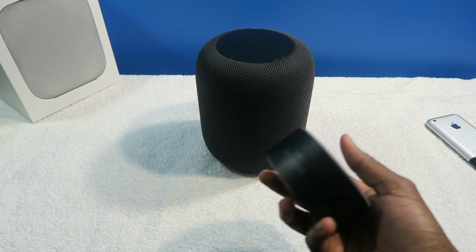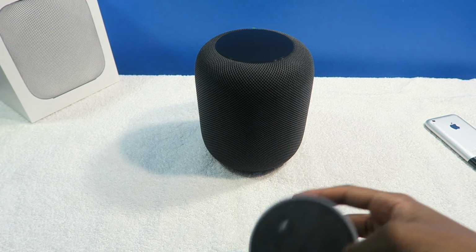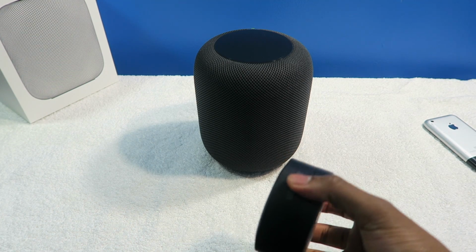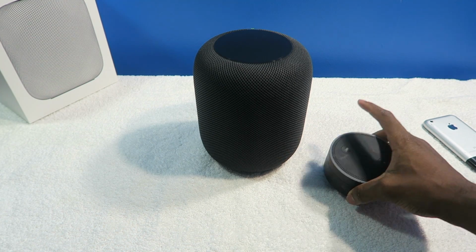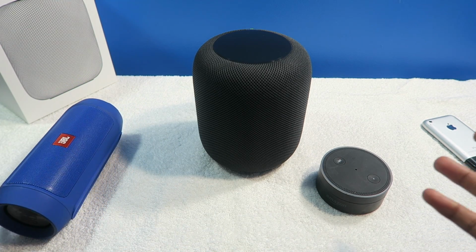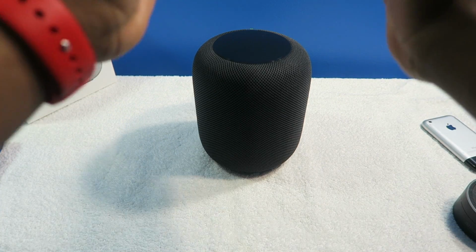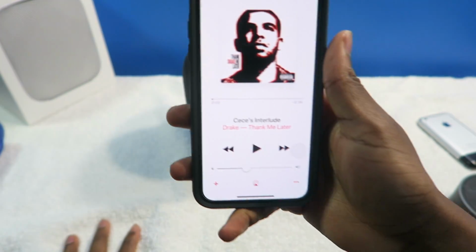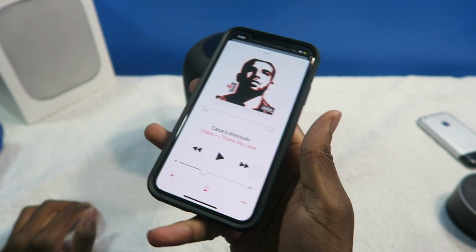I had the Amazon Echo Dot. I had this thing for about 2 years now, which is insane, and I use this thing every single day to turn on the lights, to play music. This thing sounds okay, but that's why I paired it up to a JBL. But now the fact that everything is all in one, it makes things so much more convenient to just have one thing.